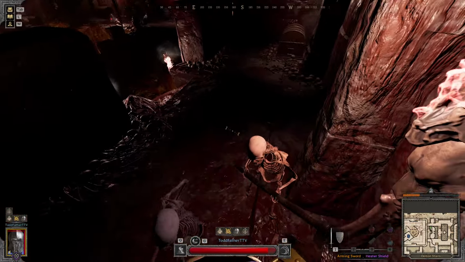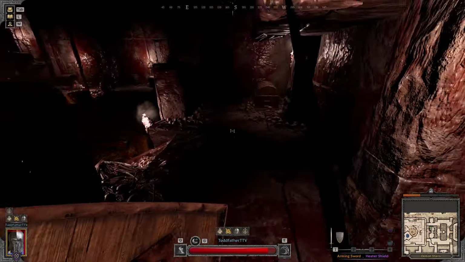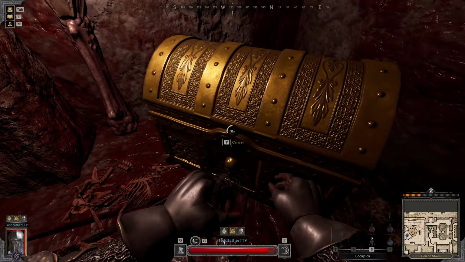One thing that is worth noting is you don't really want to come up here with the Wraith like this, because if you do, the skeleton's going to attack you and kill the Wraith. And if they kill that, you get no AP.